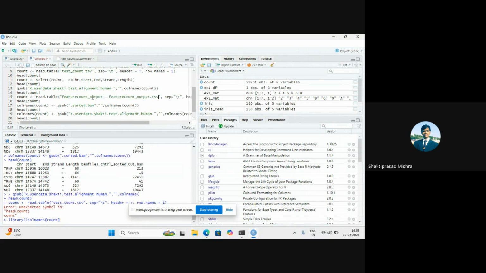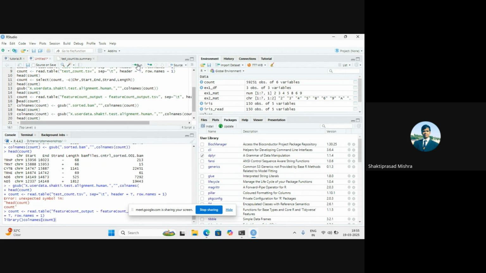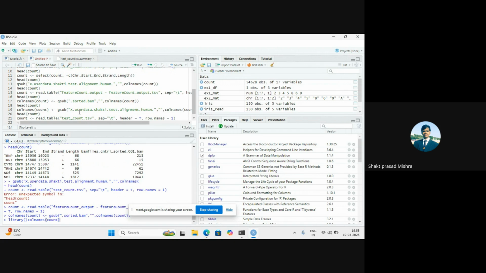Click on run. Now click on line 17. Click on run. No need to select it. Run. Click on line 19.